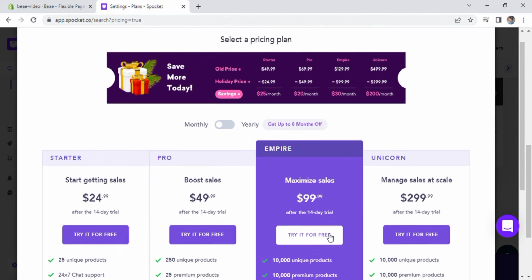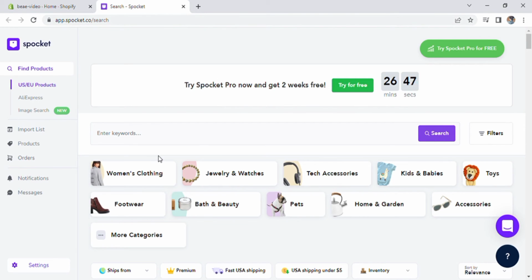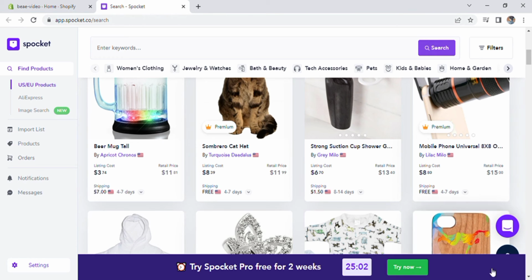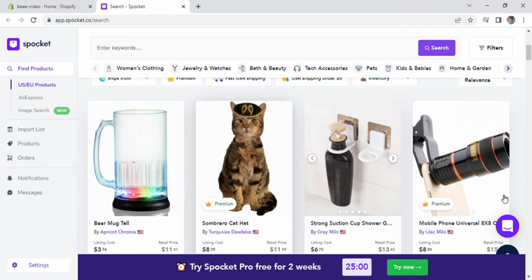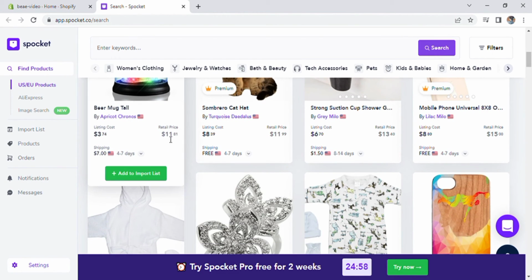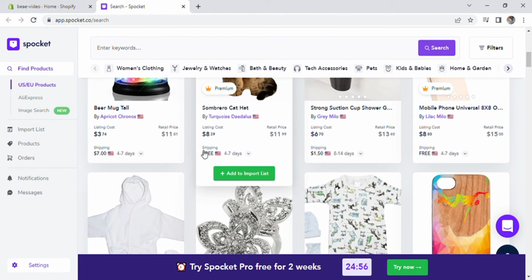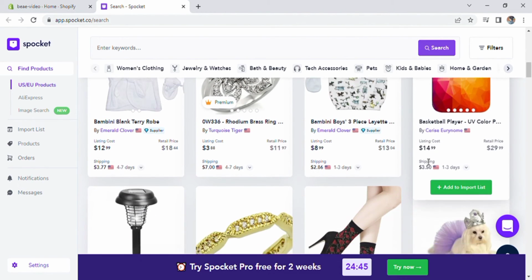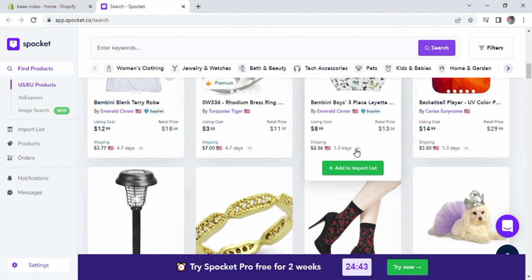Our first try on products listed on the homepage should be to look for free shipping. If not free, then we should try to get it at least at low cost and within a short time. As soon as I come across a product that has a low shipping cost and a delivery time that suits me, I can add it. Click on the import list button shown below the product.